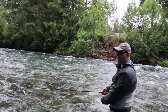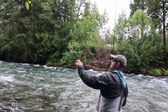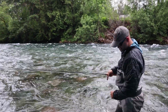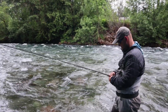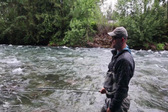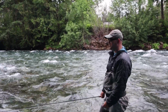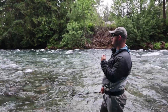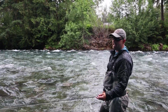But yeah, if you want to make a trip with us and do some of this, as you can see, it doesn't take a phenomenal angler to catch these fish. They're pretty bitey right now, and you could probably come in here and check nymph the crap out of this run and get some fish, but honestly, I truly believe that a run like this is fished better with a dry fly or a streamer, and a swung streamer.